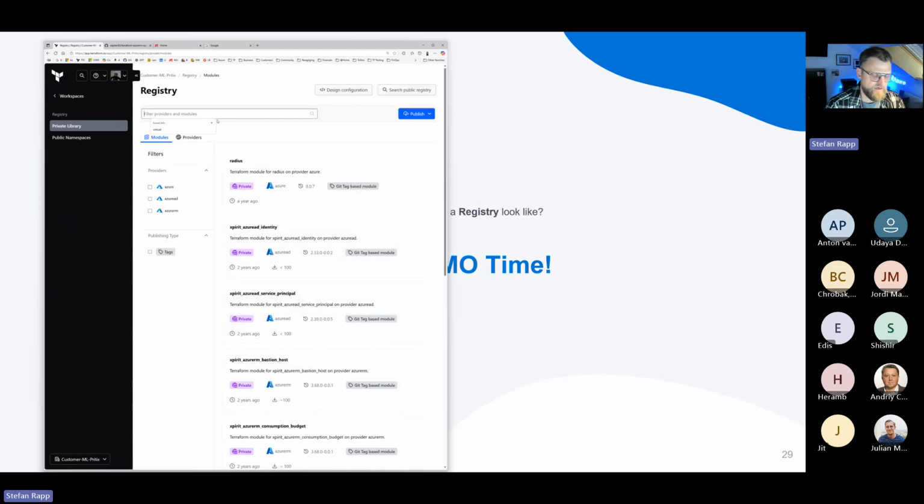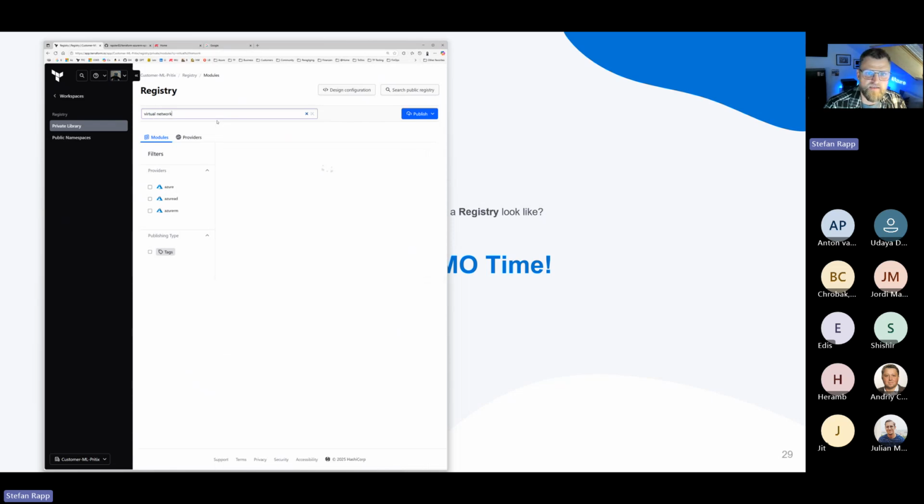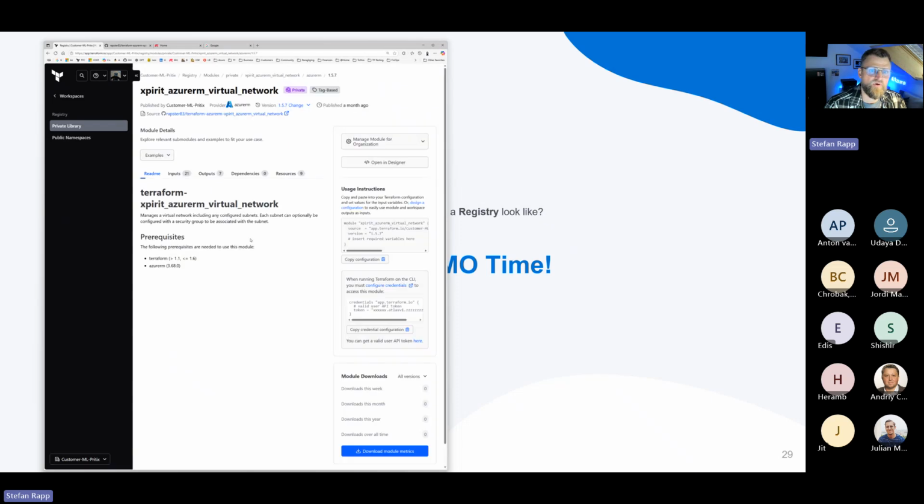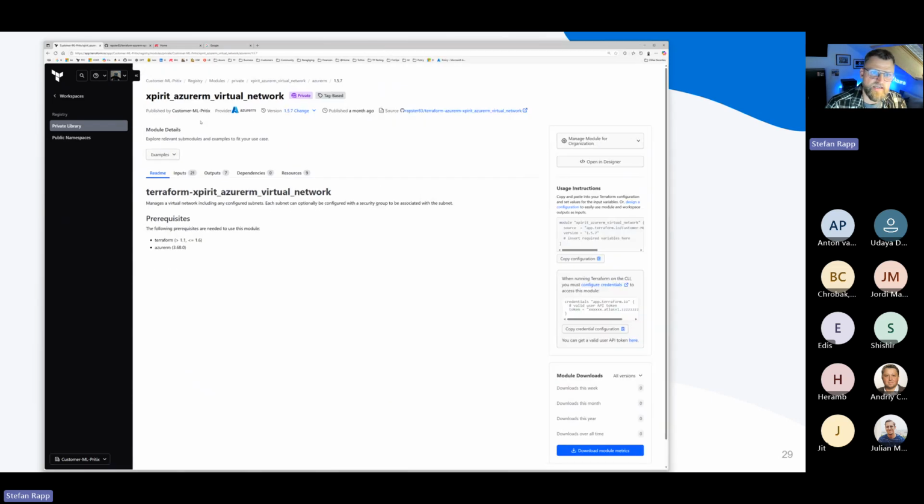But we can also have a look at our virtual network module, which we looked at shortly. And you see, okay, this module is published in the PrettyX organization. It's an AzureRM provider module. And also you see here, this module supports different versions.